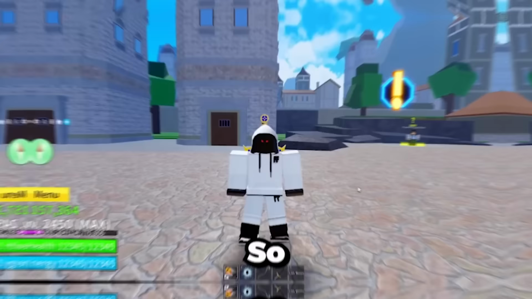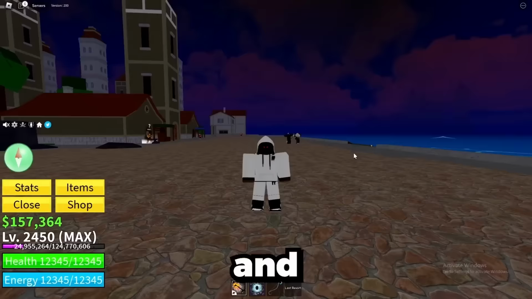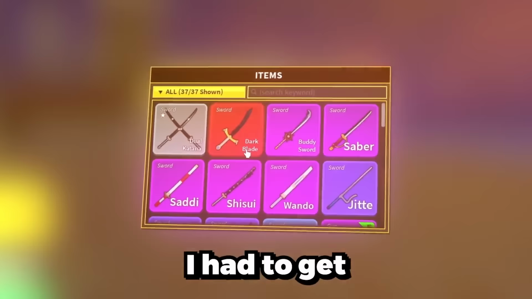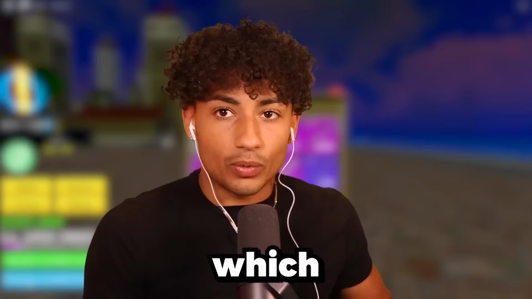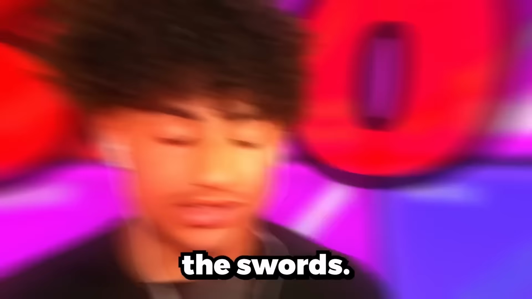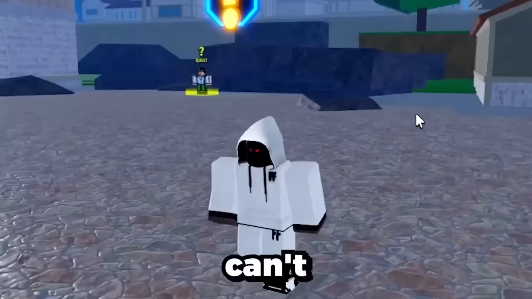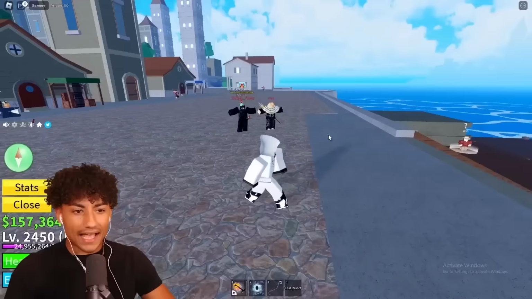I'm not gonna lie. So today, I'm going to be spending a lot of money, and we're going to be getting the triple katana. And guys, just to do this challenge, I had to get all these swords, which takes forever. And now that I finally completed it, we have to get every sword 300 mastery. Yes, we have to max out the swords. And then after that, we can finally buy the famous triple katana. And like always, I can't do this by myself. I got the Fulton family members coming to help me out.